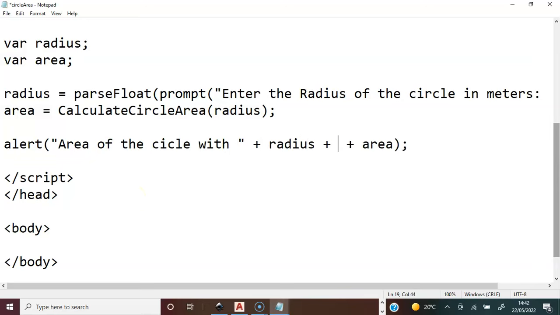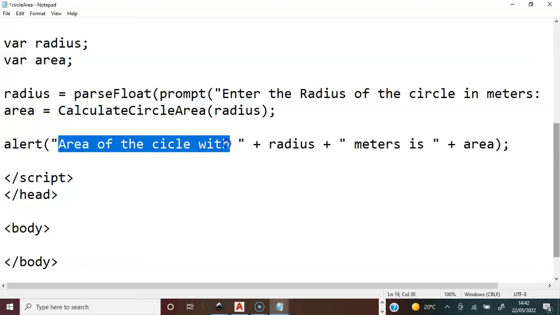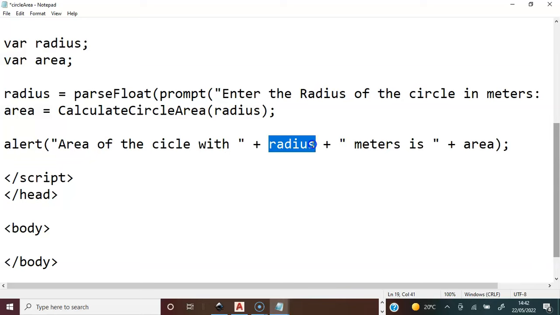I will say plus, here I will use a string, meters is. I will have an alert box that says area of the circle with, and it is going to give me the radius that I entered earlier. Let me say 2. Then I will just say meters is, and here I will get the calculated answer from here.